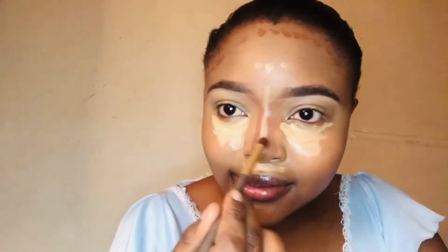This thing is so hard. Whew. Yeah, so this is me just blending my concealer. Yeah, blending it to make sure it is seamless. Yeah, okay.